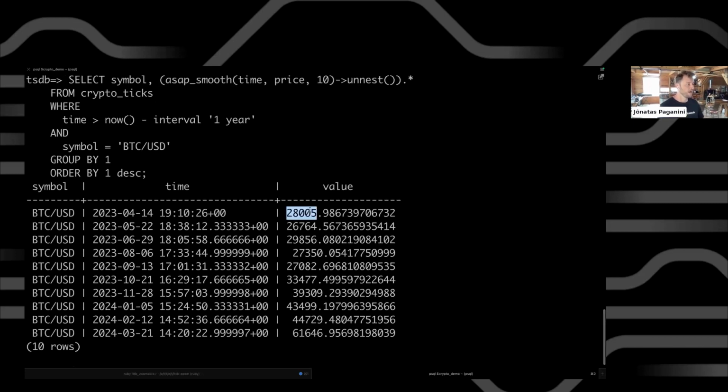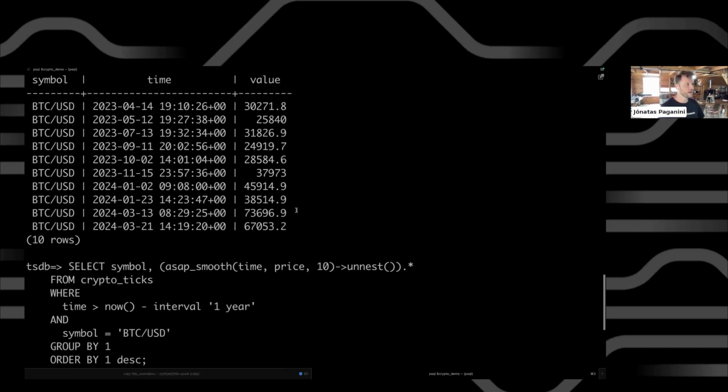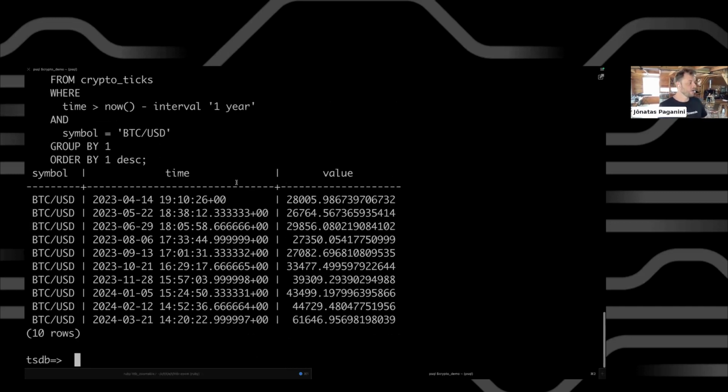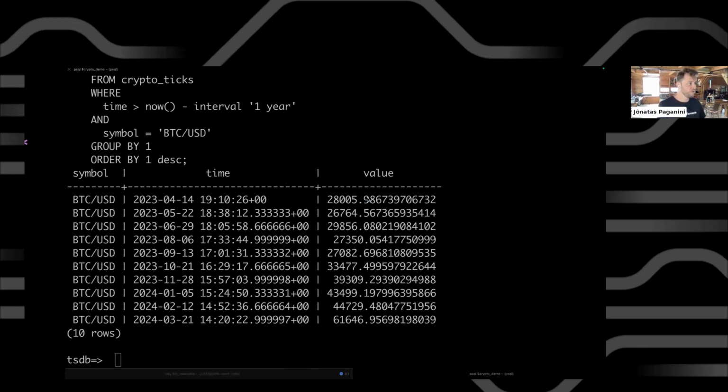So for example, you can see here it's 7 and 10, and the number here is 28,000 versus 30,000. So it's a $2,000 difference between one and the other, but they will just allow you to play with a different perspective with this downsampling mechanism, right? So that's one idea. And let's move on here.